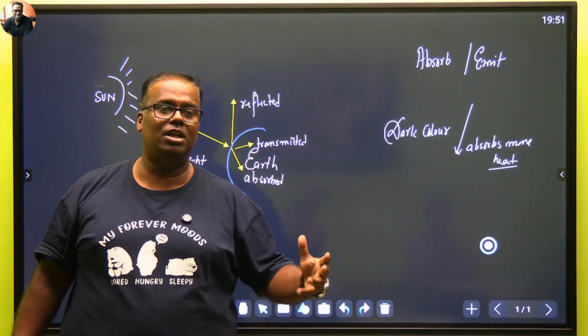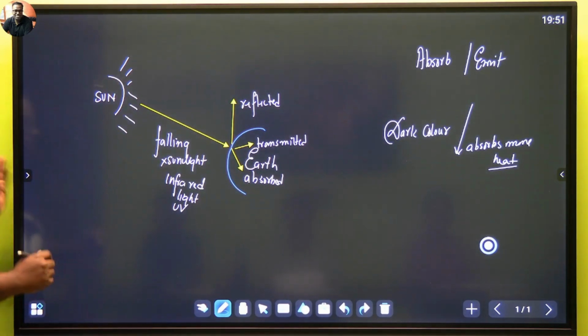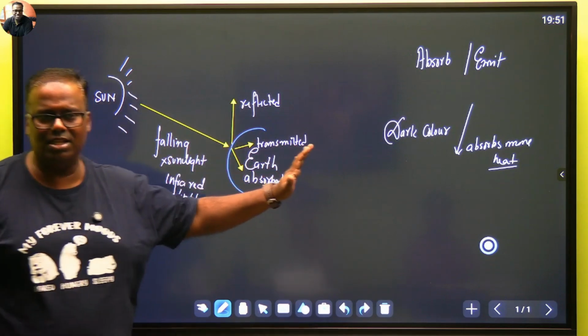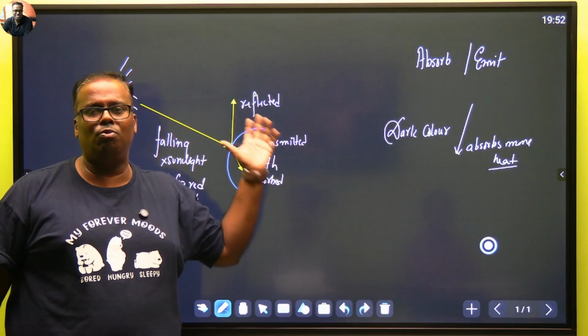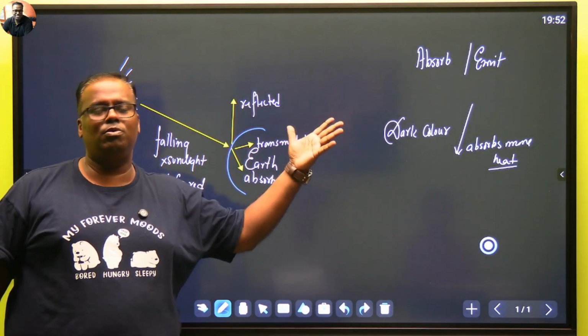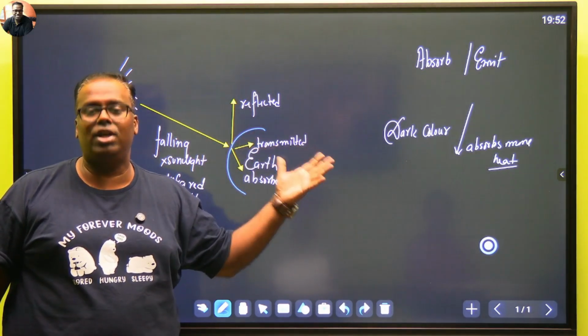So black color absorbs more heat. So in order to understand that, there is an example. Now this radiation हो गया, इससे ज़्यादा और discussion हम नहीं करते. What is radiation? The mode of heat transfer in which heat is transferred from one body to another body without the help of any medium. Such heat is transferred mainly due to the transmission of infrared radiation.